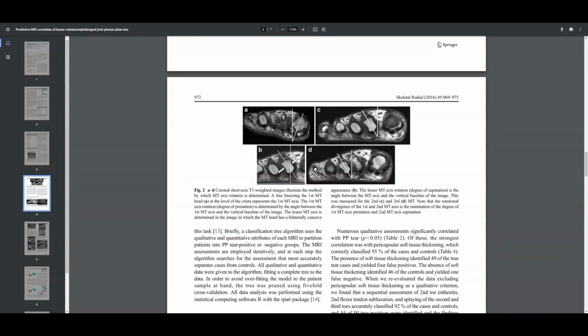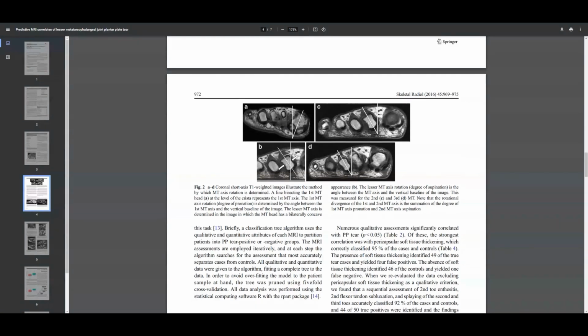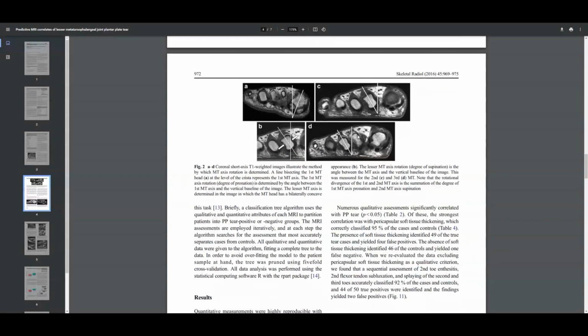And so they looked very interestingly at the convergence. So they found that when the great toe, the pronation moment and the supination moment, when it was greater than 45 degrees of an axis of rotation, that was an issue that predisposed the patient to plantar plate tears. And they also looked at just this rotation, but I think they found it to be too tedious to actually measure it. But I think it's an observation that we can make, and it might be helpful for the clinician to understand that in the neutral position, when the patient's laying in neutral position in our magnet, that this is the general rotation of the axis.